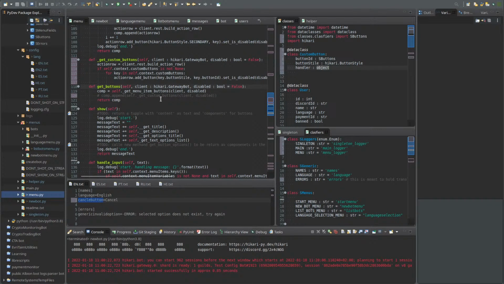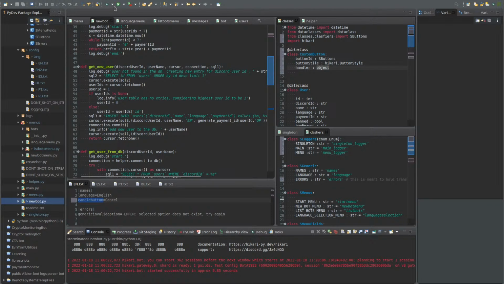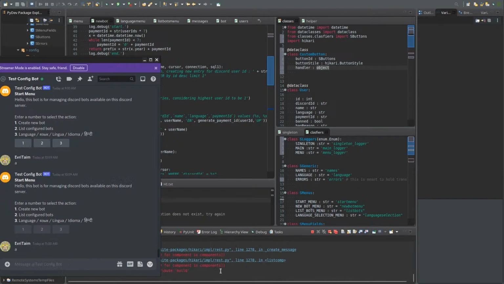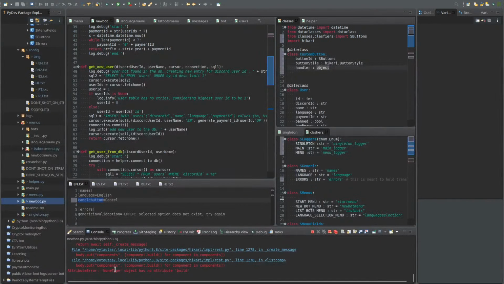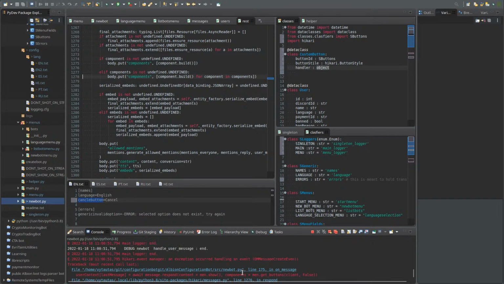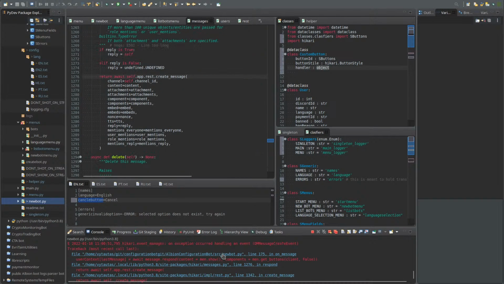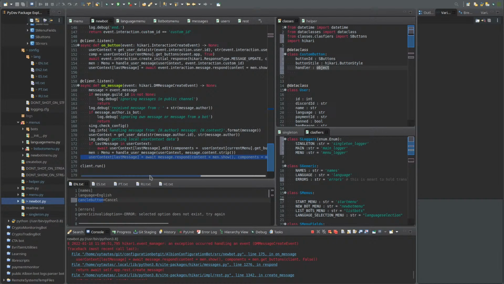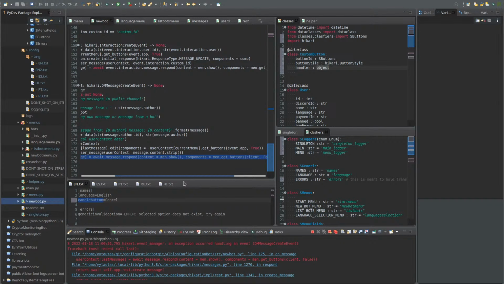Put get buttons. Oh, it doesn't call custom buttons. And get custom button. Okay. Oh, this should crash now when I send the message. Yeah. On type. Something is not assigned somewhere. Rest, new bot, messages. Not here. So this get buttons, I guess.